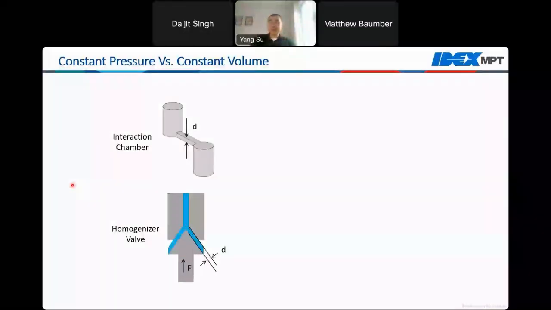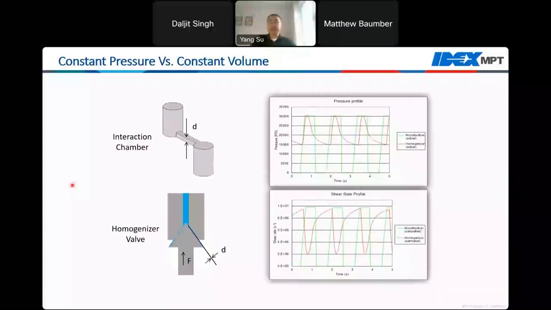One of the big advantages of the microfluidizer technology is the combination of fixed geometry interaction chamber and a constant pressure intensifier pump, which can achieve constant pressure. This is different from typical or conventional valve-based high-pressure homogenizers. So I have a cartoon here that illustrates the effect of the homogenizer pump on the valve. The homogenizer is usually based on constant volume. So the pump is constantly pumping the same volume through the valve. And the valve is designed with a base and the valve and the base.